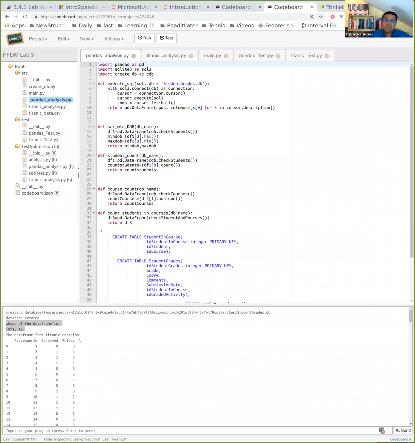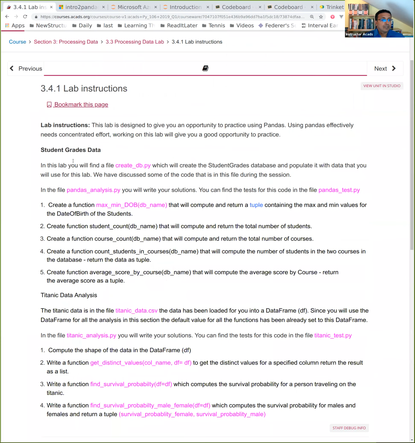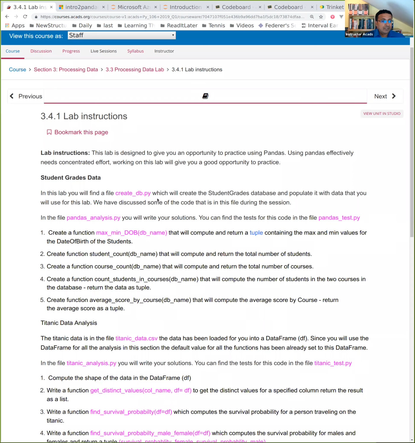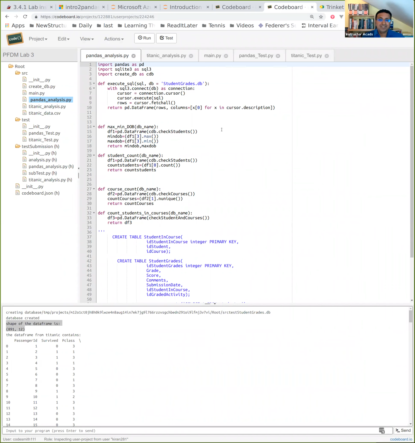Okay, so let's spend a minute here, because I think this is important. So how does the database show up here? Let me ask this question. Did any of you ask this question? Here I said in the lab instructions, you will find something that creates the database and populates it, etc. But how does the database show up here? Does anybody figure it out? Like it's on the cloud? No, but how did the database get created, and how did the data get there? And how did each person get access to it?